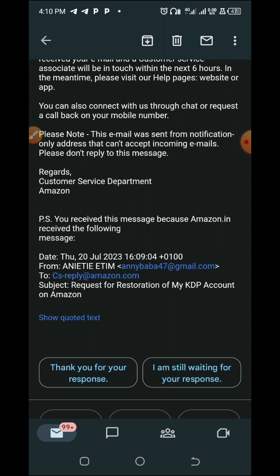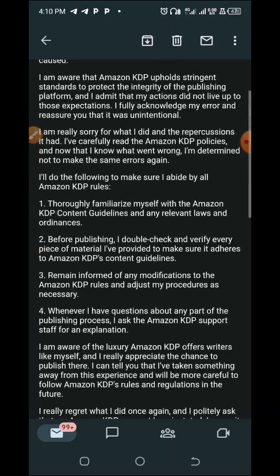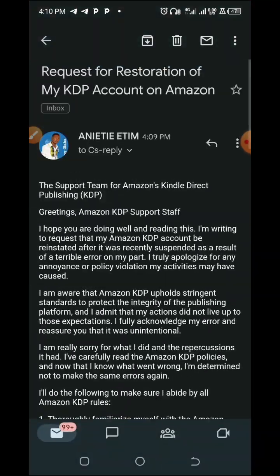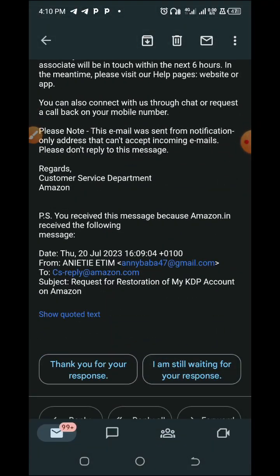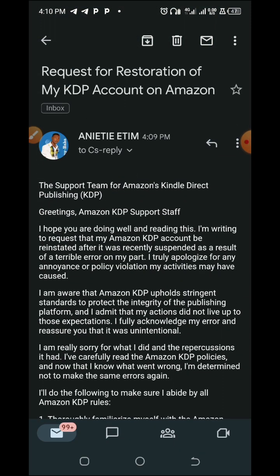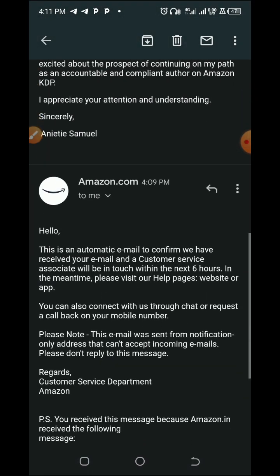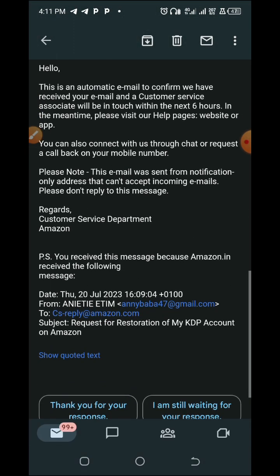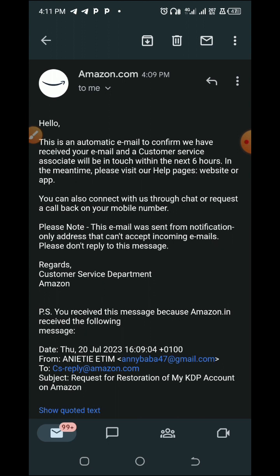So you can see your mail. They have received your mail. So this is just a confirmation to prove that they have received your email. Okay, so that is it. Let's see if that is the end. Okay, that is the end.